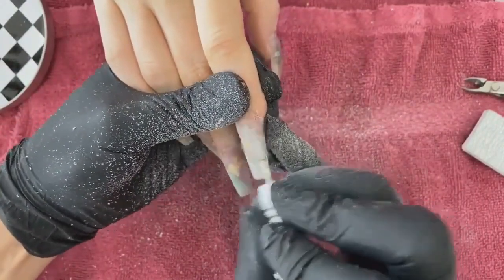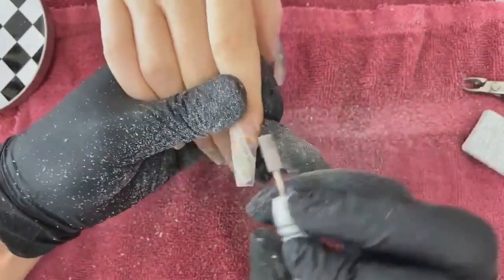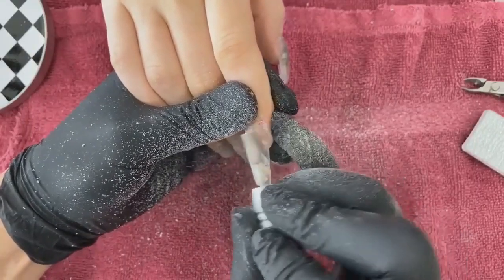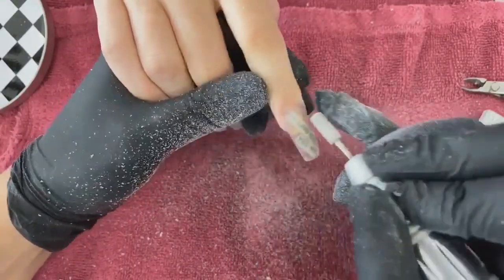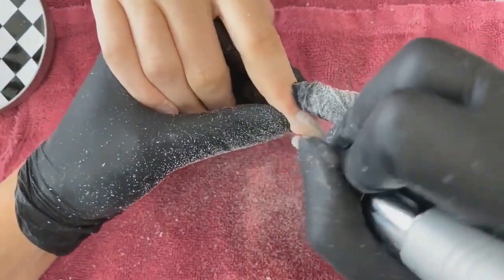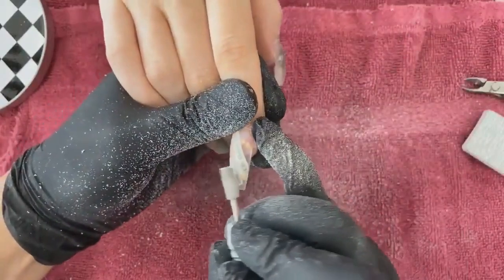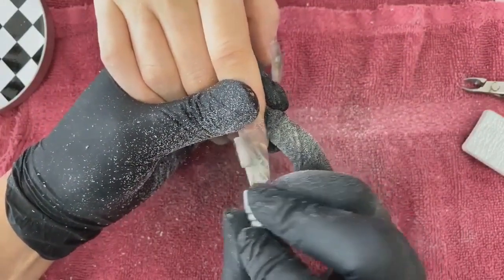Their stuff should be coming in around Thursday or Saturday this weekend. I'll be using a lot more of their stuff to show you guys how to properly use it. They sell powder and stuff. I'll use more of their Milky White and their color powder starting this week.